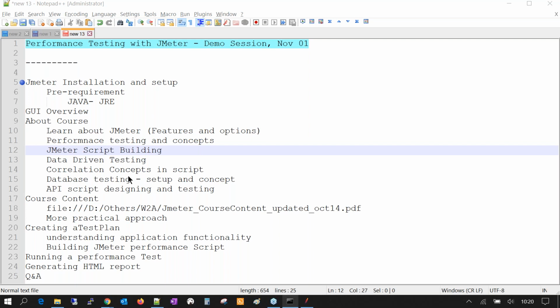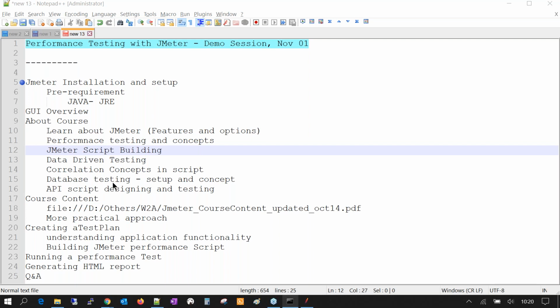But there are a few options: if you want to extend the features of JMeter and use Selenium inside JMeter, that can be done. So Selenium is not required unless you need that. But if you have knowledge of Selenium, that Selenium script can be used inside JMeter.